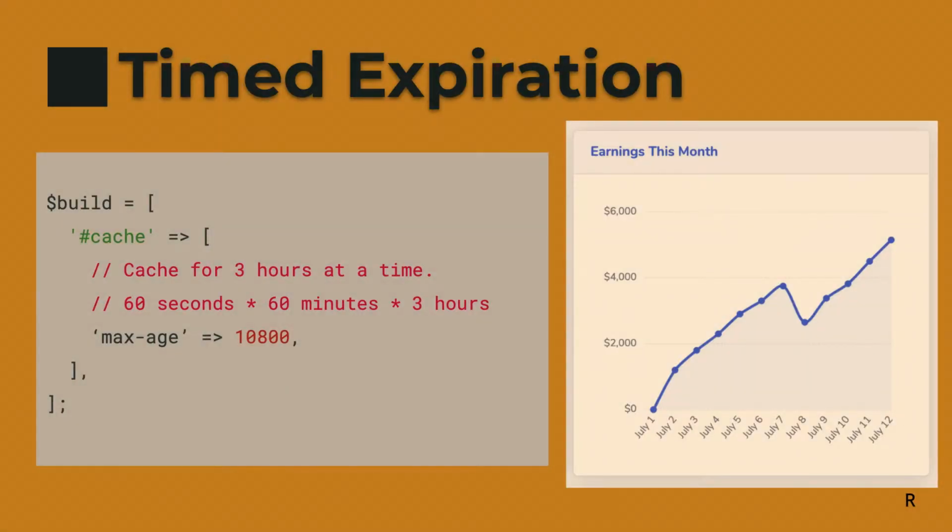And this is what a render array might look like for that. So you'd have the render array. You have the hash cache, which is where this cacheable metadata would be stored. You'll see examples later on, but this is where you're going to see tags, max age, and context. It all goes into this nested array. And as you can see in the example, we have this max age set to 3 hours, in seconds. So we have the nifty little calculation there for you.